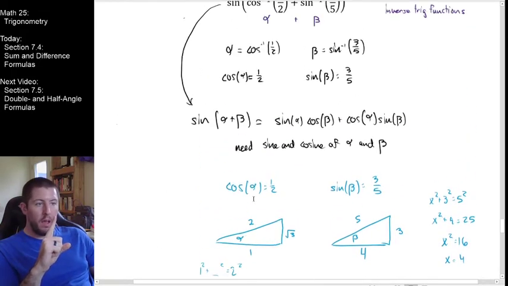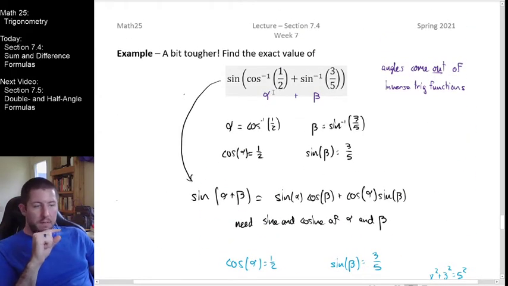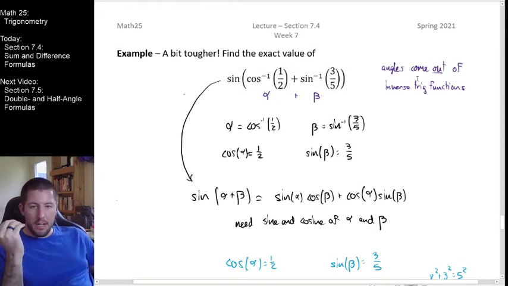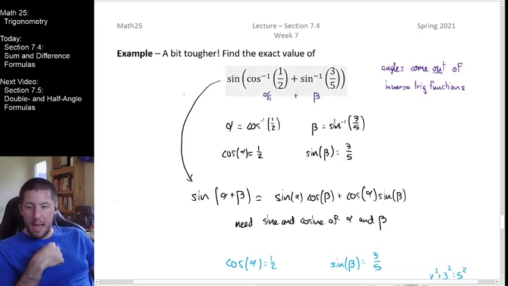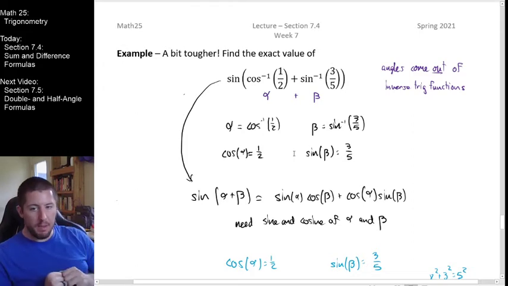One concluding thought. When you see inverse trig functions composed with other things, you should stop and say to yourself this statement: angles are what come out of inverse trig functions. And so you should name that angle in most all cases. That's the useful thing to do. When you see an inverse trig function wrapped up in some other stuff, name the inverse trig function an angle.